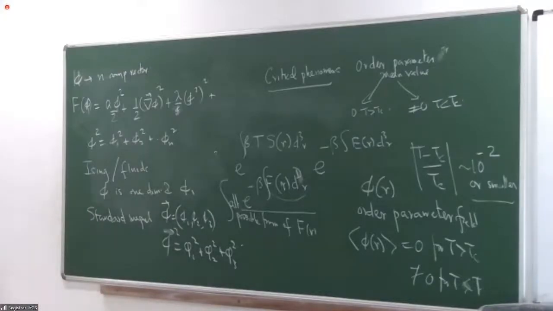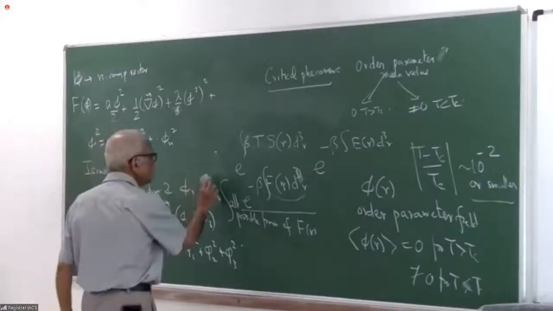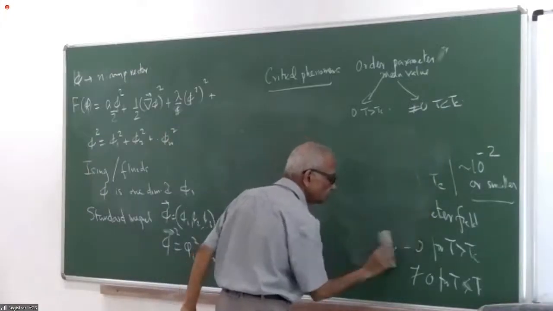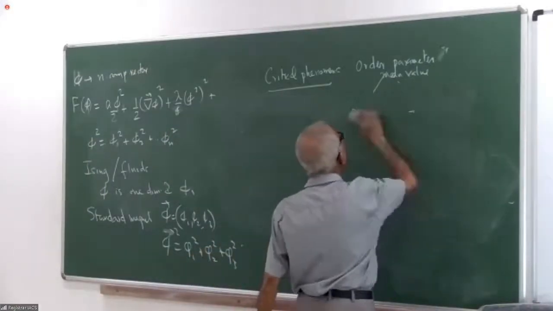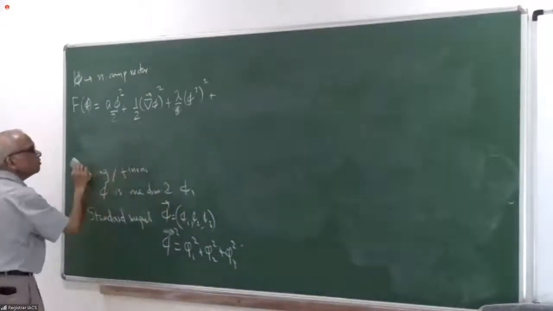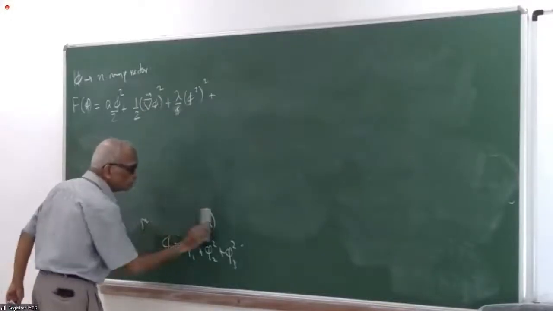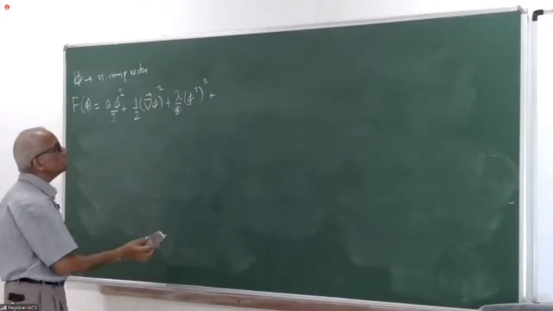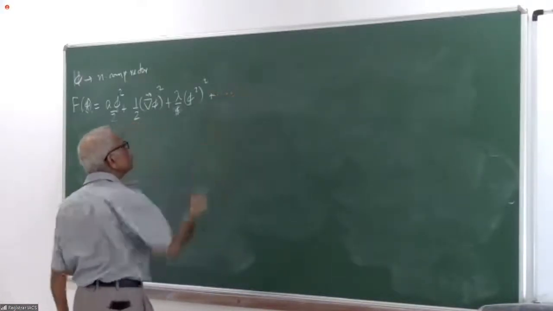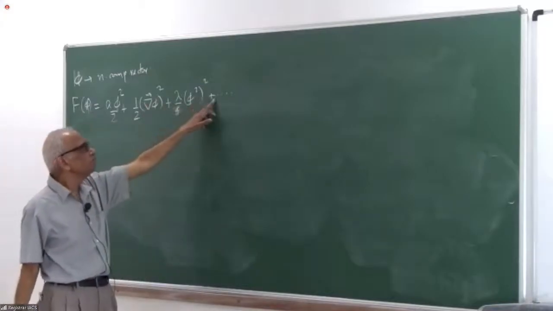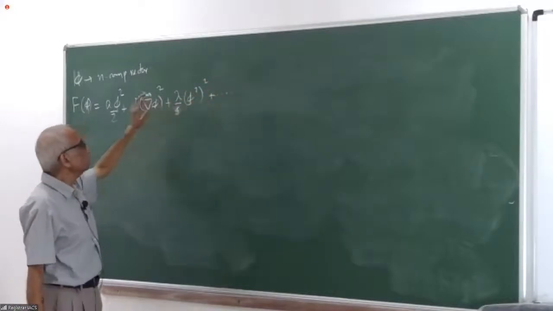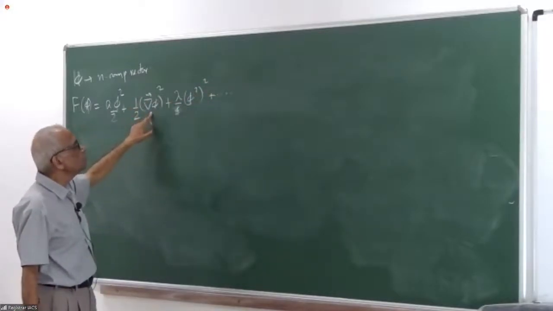The setup is then, which is what we had arrived at, that if instead of a discrete system, I'm going to talk about a continuum, then my starting point is this f of phi, and at this point I have no reason to terminate this. I should be having another term. I could be having phi square cubed, and I could also be having del square phi whole square.